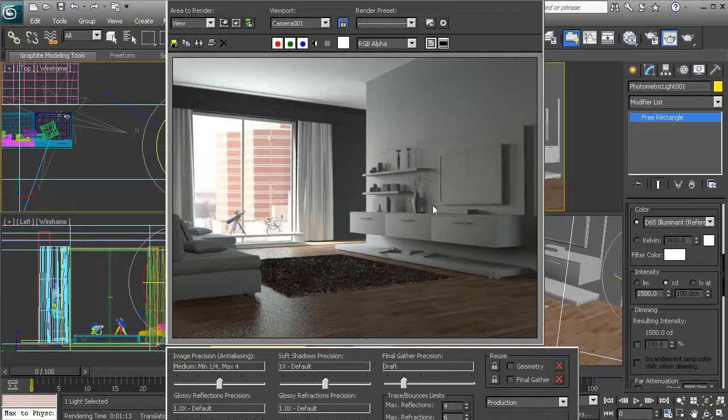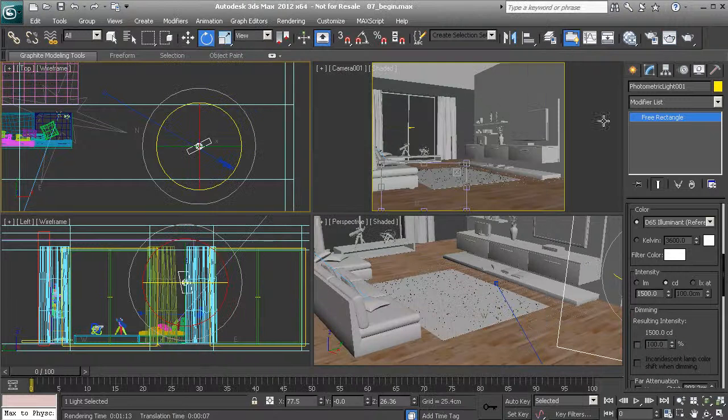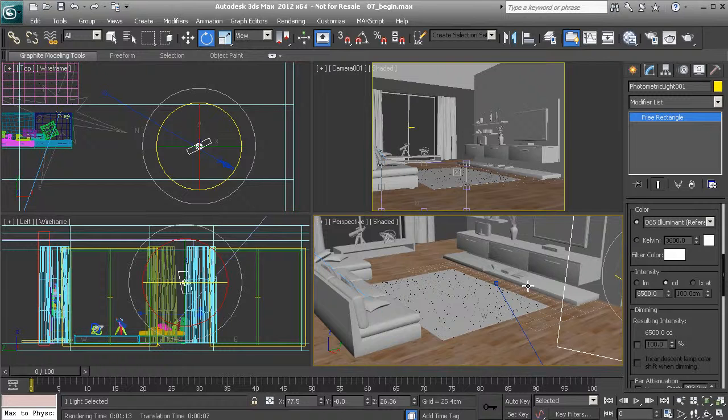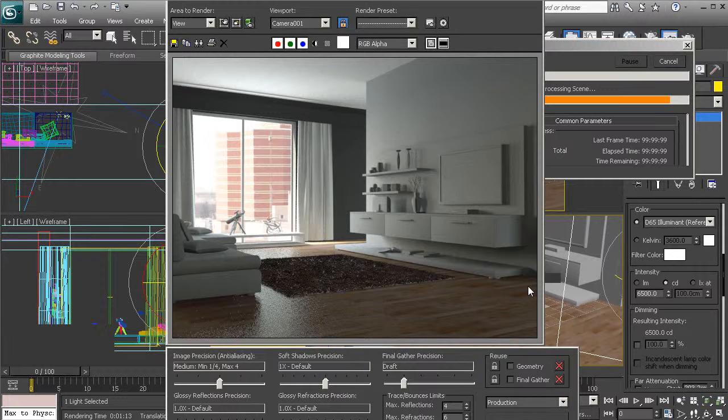All right, and you can see, sure enough, it really doesn't make any difference, which, if you think about it, does sort of make sense, because if we were to take a 100-watt light bulb and turn it on in the middle of a well-lit room in the middle of the day, you probably won't see much influence from that light bulb. So we're really going to have to crank this up if we want this to be seen. So in my case, I'll take this up to something like maybe 6,500 candelas and re-render that.